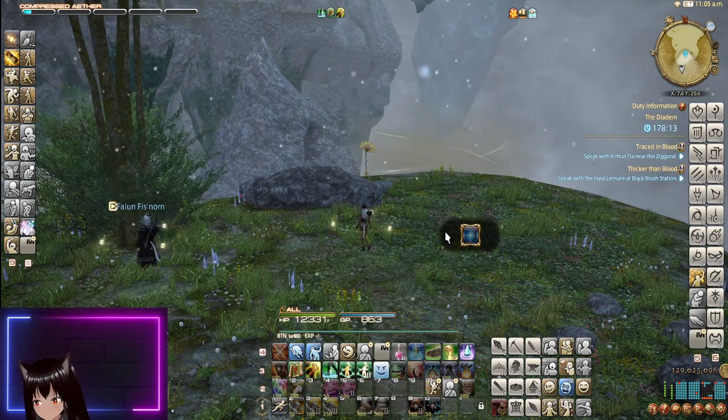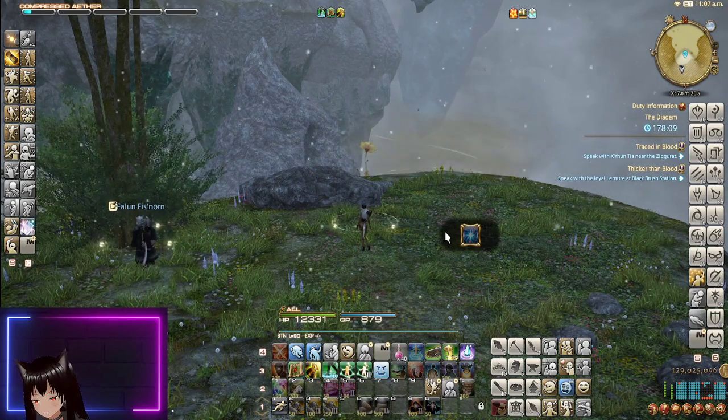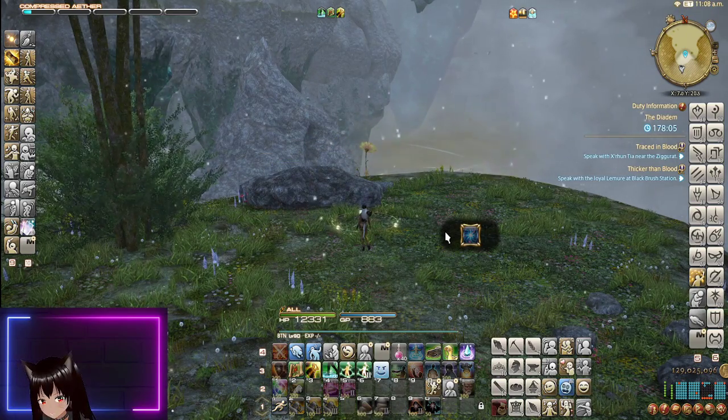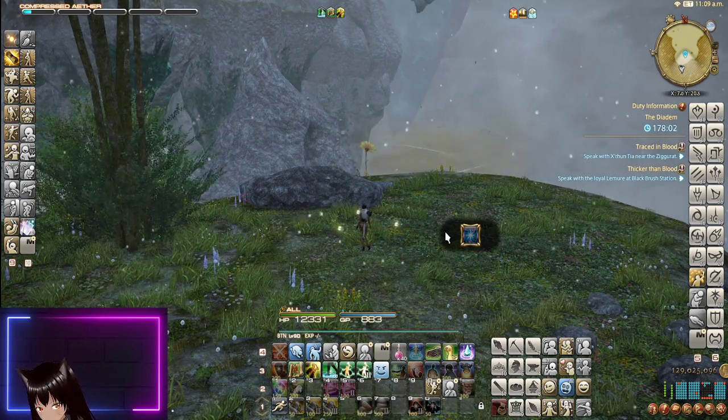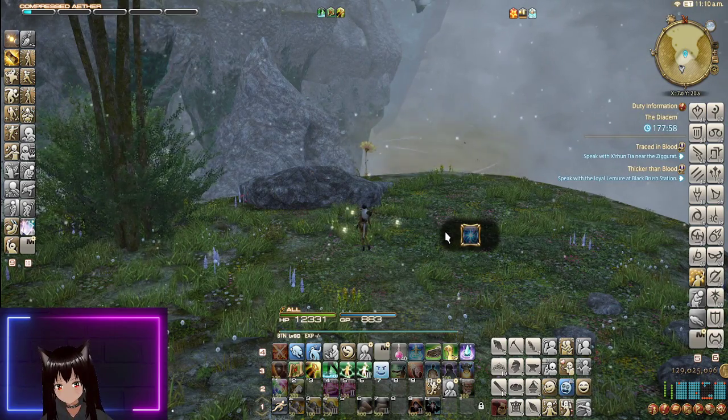And for the WoW players, it's very easy to make gil in this game compared to WoW. So if I was to convert what I have now, I probably got 1.22 million worth of gold in WoW, which is 129 million in Final Fantasy.